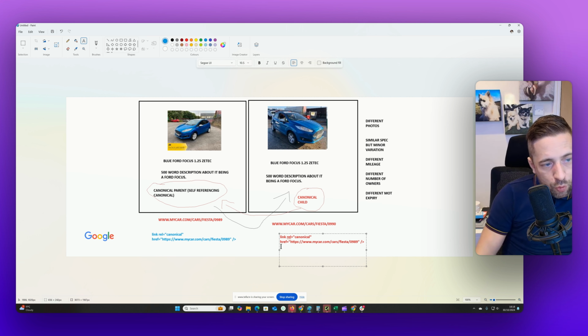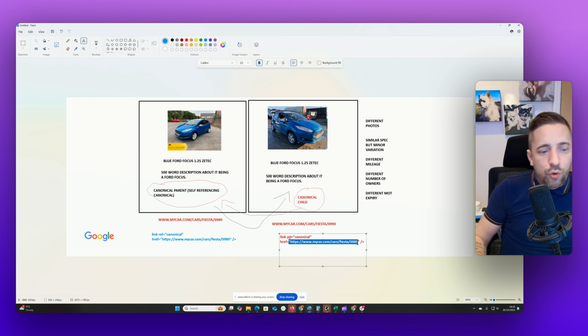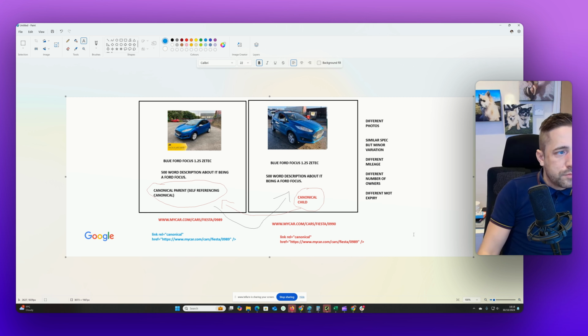Because we're saying to Google when it comes to this URL, the 0990 URL, actually, this is our parent. So Google will go, not always, but in most cases, Google will go, all right, so we'll ignore this 990 URL because it's a canonical child. So what that means is that Google won't index or serve this URL.